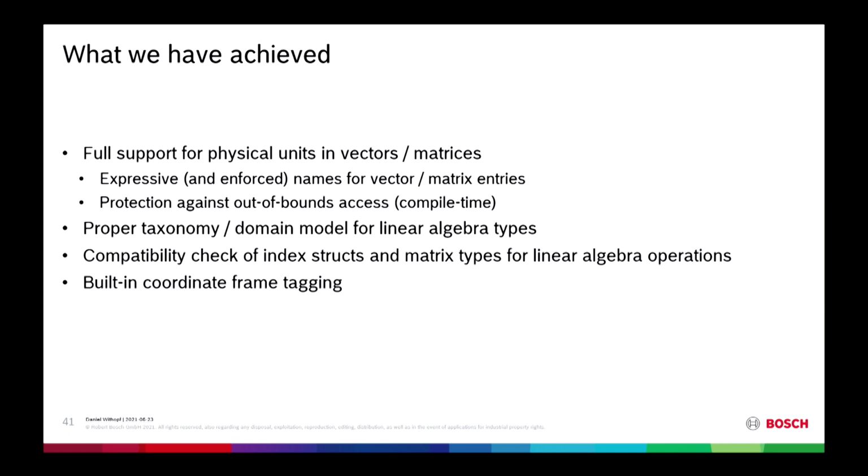We also have built-in coordinate frame tagging, so we can tag, okay, this is a vector in coordinate frame A or a vector in coordinate frame B. And we've seen how we can prevent the dangling reference bugs that can occur when you're using Eigen. And also, as I mentioned, the aliasing can also be prevented. Check out my other talks if you're interested in that. And last but not least, we've seen how we can come as close to the ultimate goal in library interface design as possible, which is, if it compiles, it works.